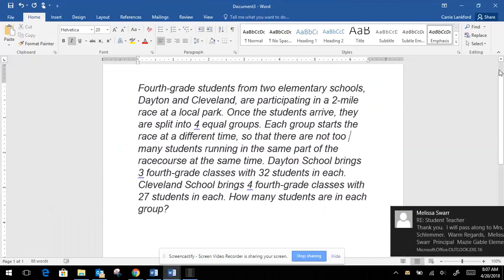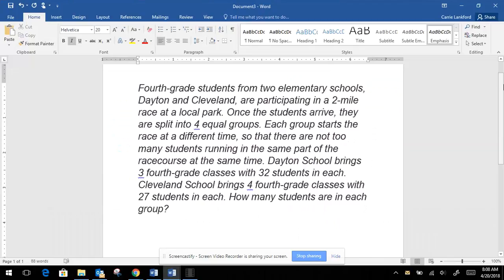Now, you had to add, subtract, and multiply in this particular math message. But how did you make sense of what the problem was asking? What did you know while you were reading? So some of you might have said you had to think about what you need to find out, like how many students are in the group. You had to figure out how many students were racing all together before you could decide what they were in groups. So then once you know how many kids are racing, then you can divide into groups. So that was the multi-step part.